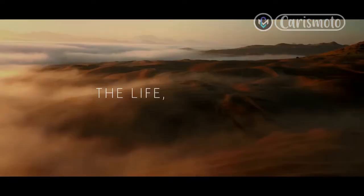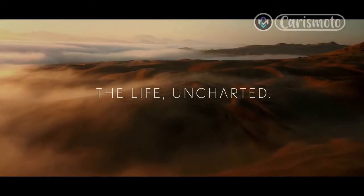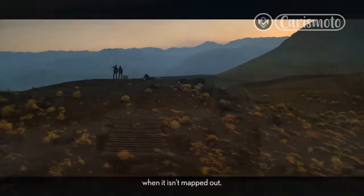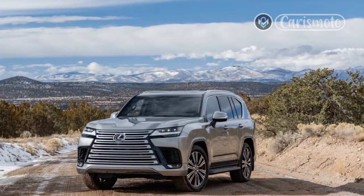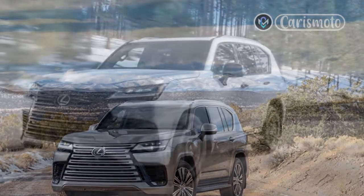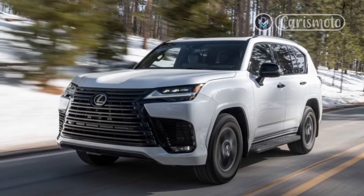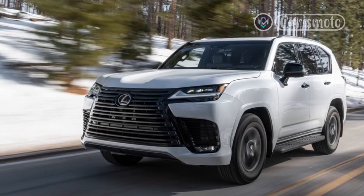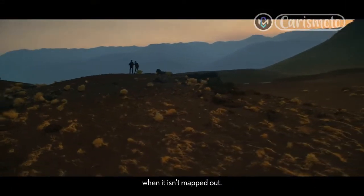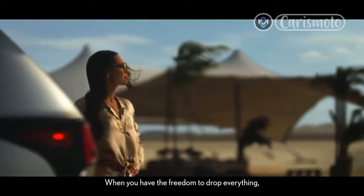Here's something I heard more than once as a family member clambered aboard the 2022 Lexus LX600: 'Wow, this thing is huge.' It's an inescapable feeling you'll get the first time you step up from its fixed position running board, settle in behind the LX's leather-trimmed wheel, and gaze out over its massive, undulating hood. The new LX is also huge for Lexus — a vehicle that's finally been redesigned to better compete with the other luxury leviathans in the full-size SUV space, including the Cadillac Escalade, Lincoln Navigator, BMW X7, Grand Wagoneer, and others.